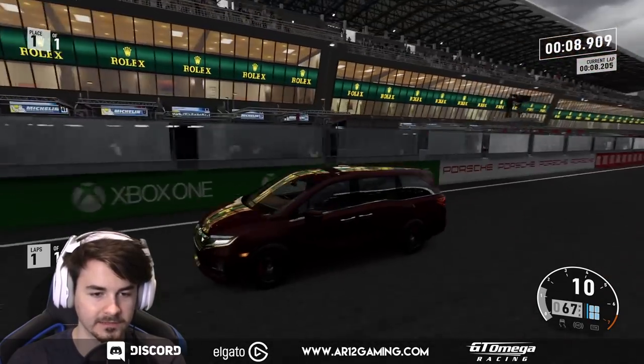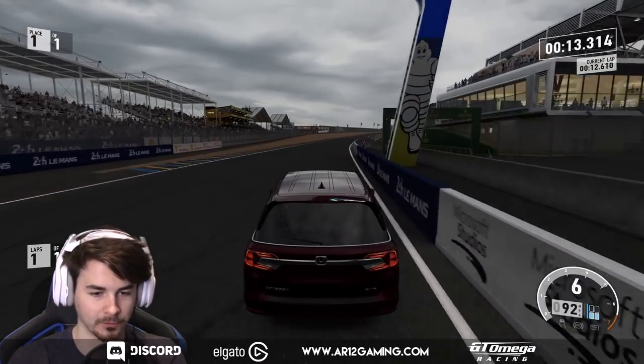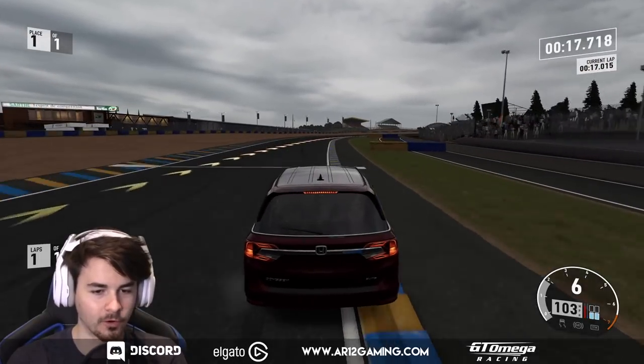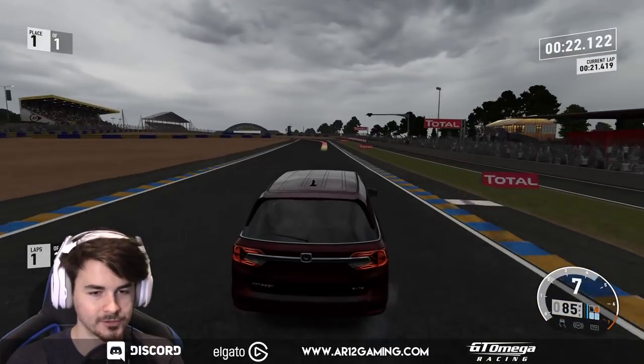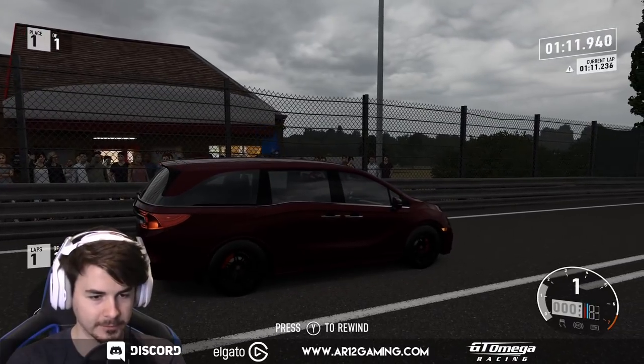Yeah, it's not as exciting as I thought it would be. Shifted down 5 gears. Holy shit. 1,000 horsepower in a front-wheel drive car was a bad idea. I should also say front-wheel drive van was a bad idea. All right, let's warm up those tires, boys.